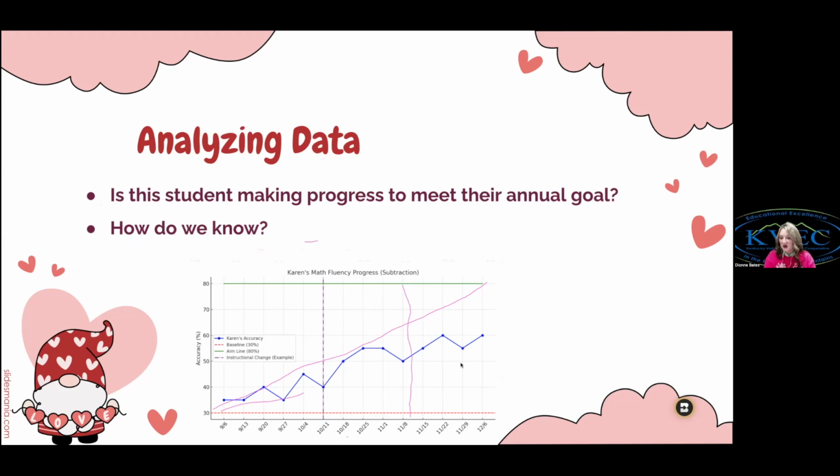So then if you answered yes, you see that they're generally trending upward, then how do you know? If somebody asks you, how do you know in that data analysis, how could you respond? How do you know if you're saying, yes, Karen is making progress? How would you describe that? You can type that in if you want. Yeah, that's great, Adrian. He's saying point out the percentage gains based off the dates.